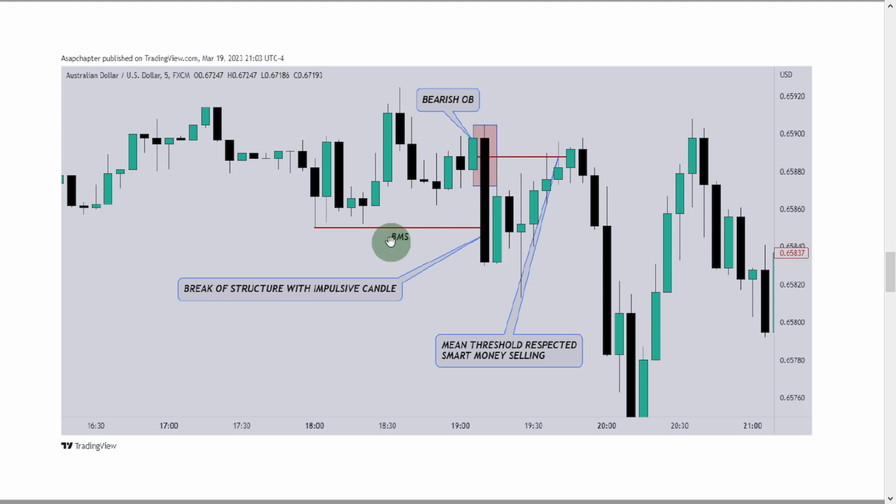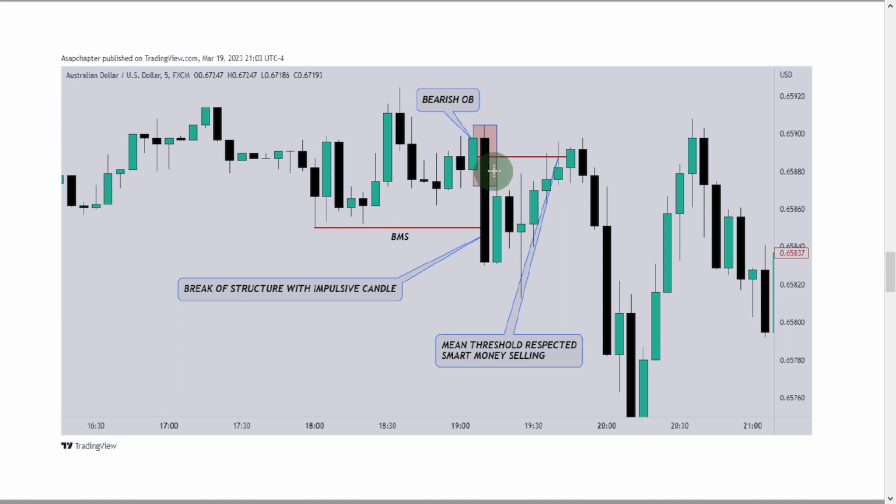So here we have a break of structure right here with this impulsive candle. We have an imbalance between this candle's low and this candle's high. We didn't get any liquidity sweep, but 2 of the characteristics are present. Break of structure, imbalance, price trades to the mean threshold, the 50% of the bearish order block. So in this case, our bearish order block is just this candle, just one candle before the change of state of delivery. Okay, if all of these 3 candles were to be bullish, then the bearish order block would have been these 3 candles. But since here the delivery changed and then it changed again here, this is our only bearish order block. So 50% for entry and you are good.